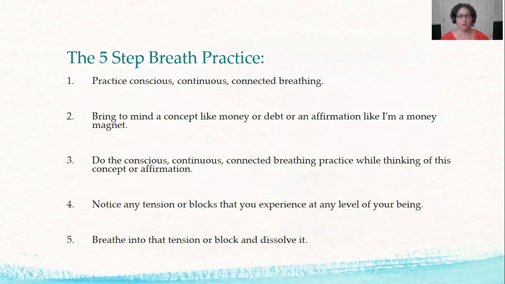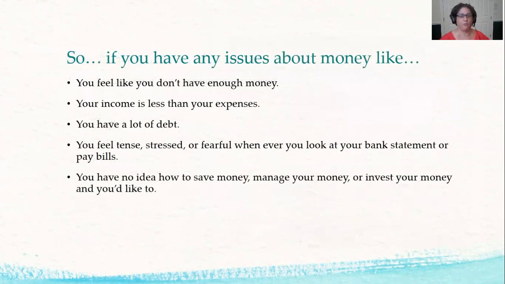So the first step is to practice conscious, continuous, connected breathing. The second is to bring to mind a concept like money or debt or an affirmation. Step 3 is you do the conscious, continuous, connected breathing while thinking of this concept or affirmation. Step 4 is you notice any tension or blocks that you experience at any level of your being. And step 5, you breathe into it. You breathe into that block or tension and dissolve it or open it so that you get to a place of flow.